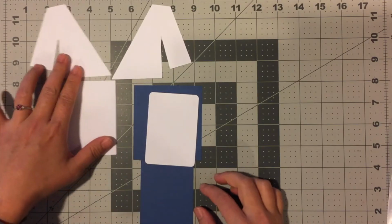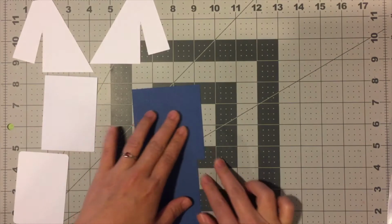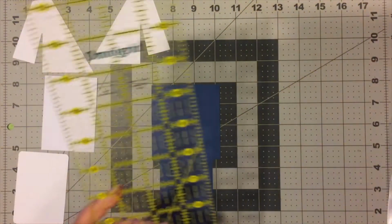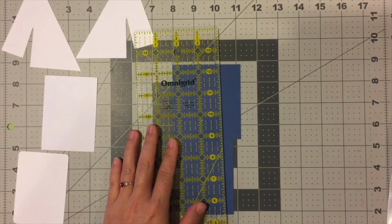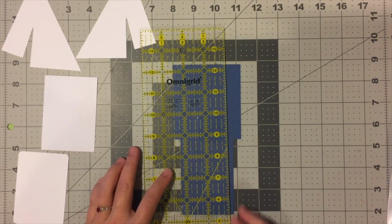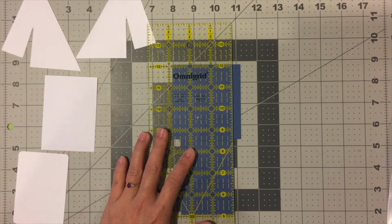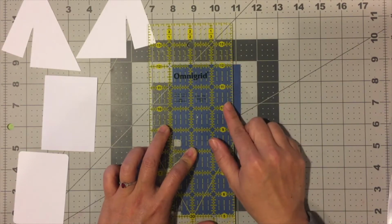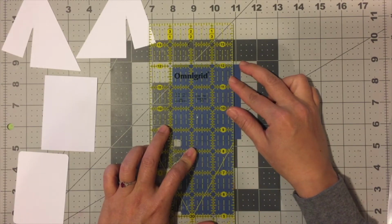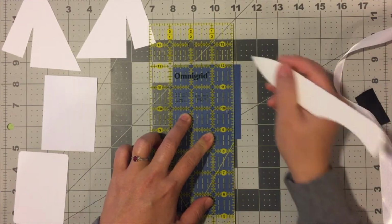All right, so I'm going to put these pieces aside. I'm going to first work with the colored piece here. I'm going to get my straight edge and line it up against the narrower part of the card. And I'm going to use that part as a guide to where I'm going to fold the jacket in. I'll get my bone folder.